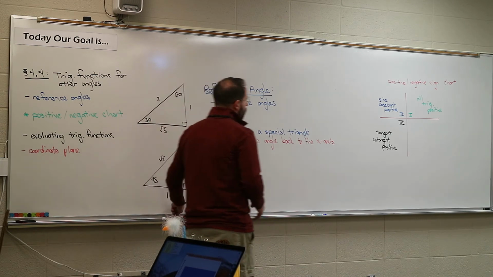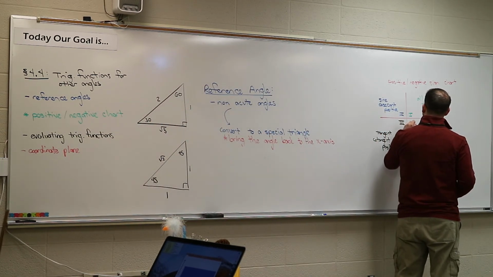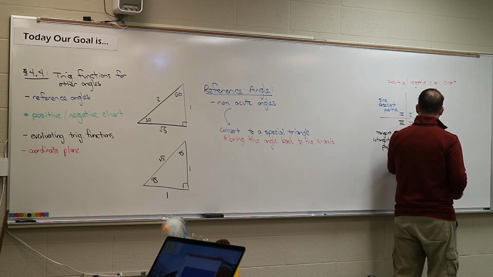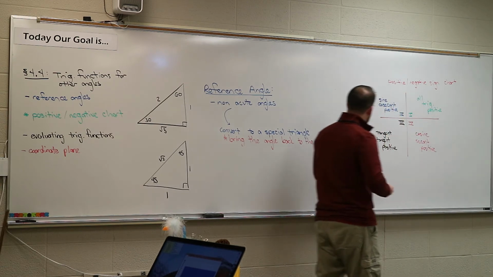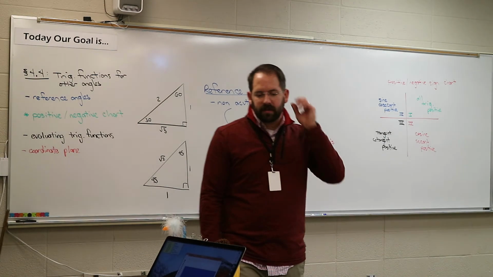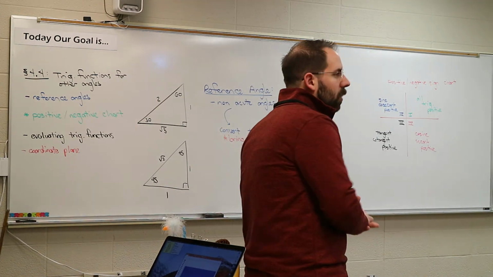And the fourth quadrant. What are my last two trig functions? Yep, cosine and secant are positive here. That's your positive negative sign chart. You need it somewhere on your little graph. It's not very big, you can put it in a little corner of the thing, but it will help you.